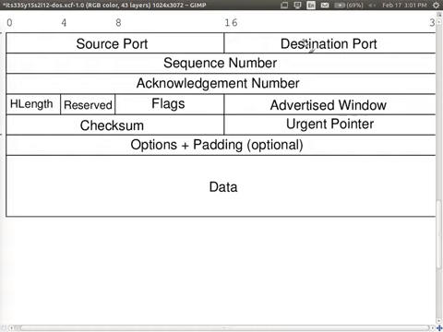The sequence numbers: those who passed my data communications course and made it through to this semester remember that flow control and error control will use sequence numbers to keep track of what's been sent, what have we received. So sequence numbers and, in addition, acknowledgement numbers are included in the header, and a number of other fields. There's data, and the flags indicate the type of message, whether it's a normal message, an ACK, a SYN message, or some other special purpose, like a FIN message or a reset message. So that's the general structure of the TCP segment.